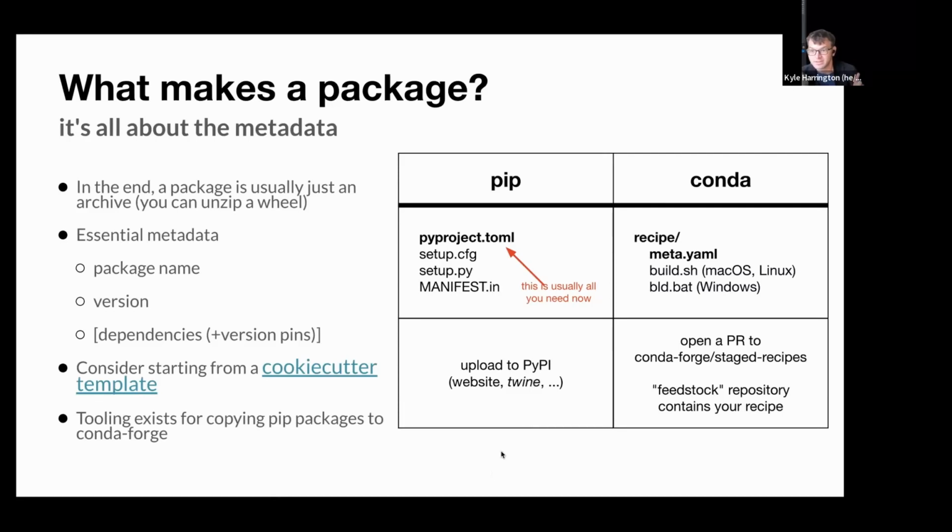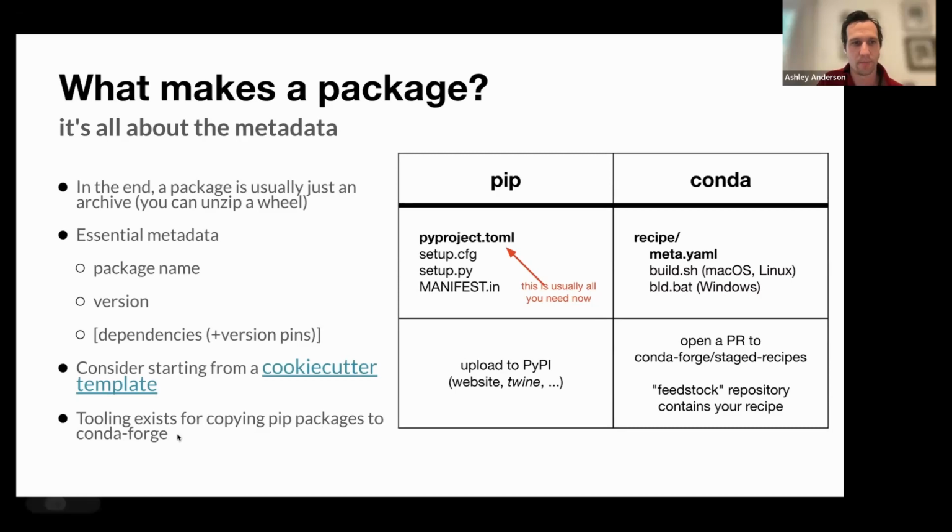Just to chime in on one thing. Yeah. So just to tell folks, I just do it through pip, and then there are some bots that handle the conda stuff for us in the Napari ecosystem. So it's actually pretty easy, as Ashley says, focus on pip. Yeah. So the tooling exists for copying these to conda-forge. Some of that gets automated, and you may just pay attention to some GitHub notifications.